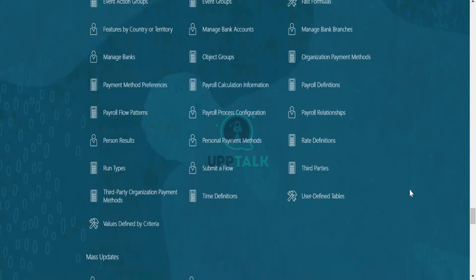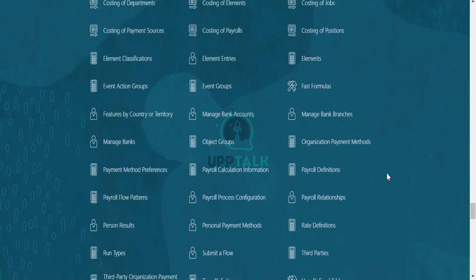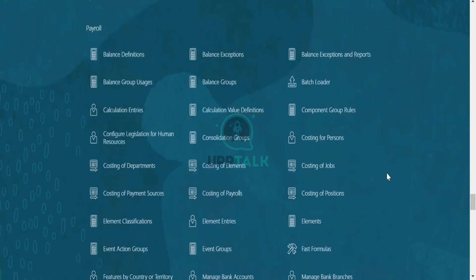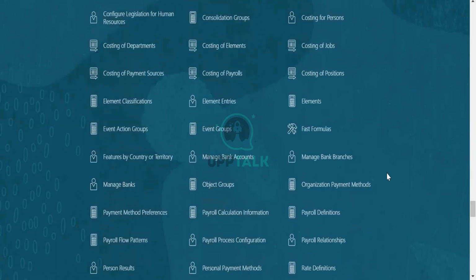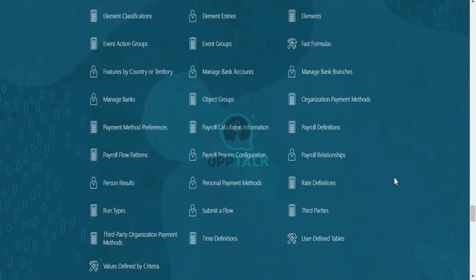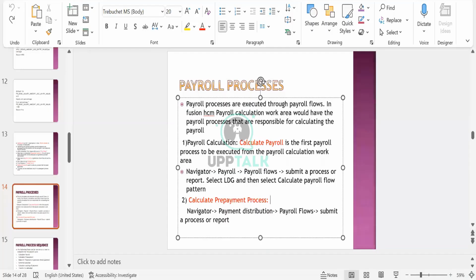Now coming to this, this is the way to calculate payroll flows.